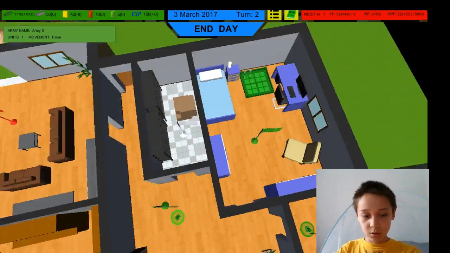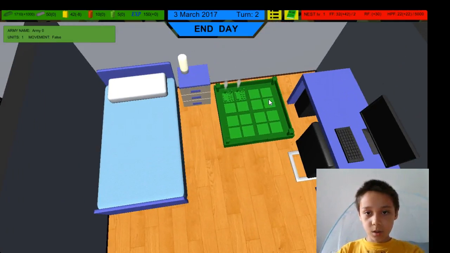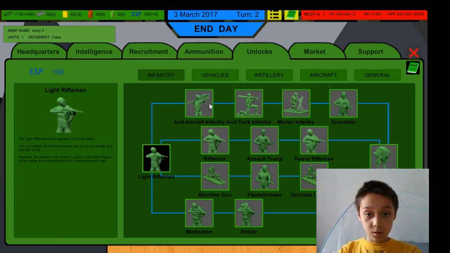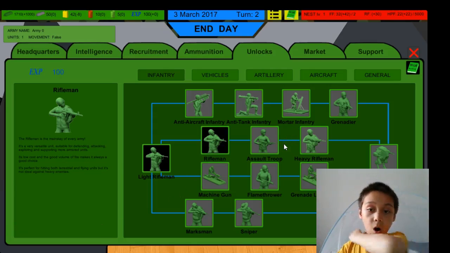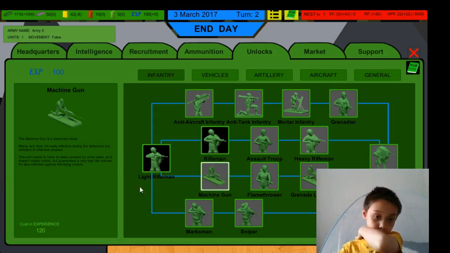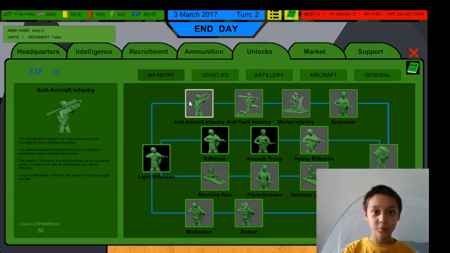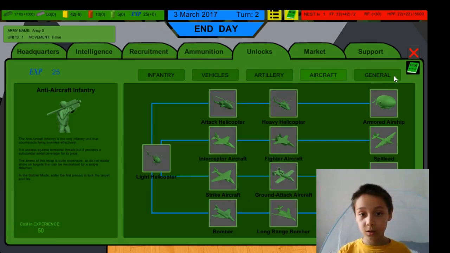All right, let's see what else we can do. Let's go back to headquarters. Oh, that's how you get new troops. Okay, I understand. Assassin, let's use this guy. Oh my gosh, who are you? I should have bought this guy. Who cares? We have vehicles, tanks. Oh my gosh.